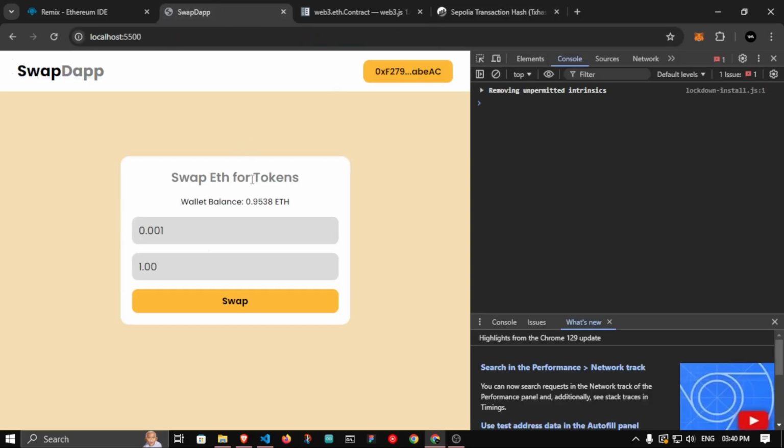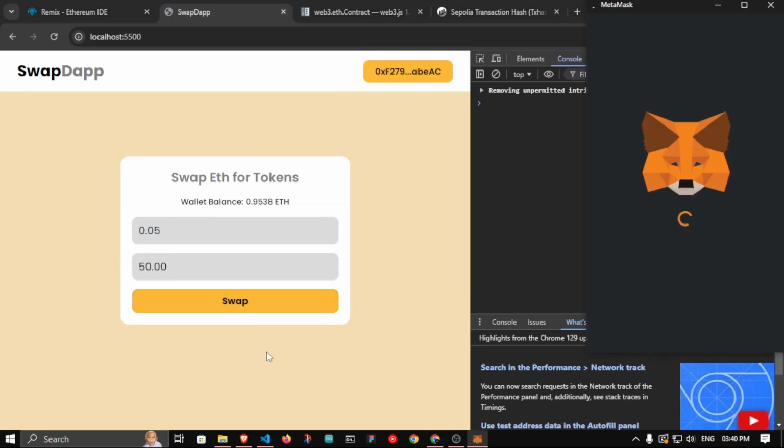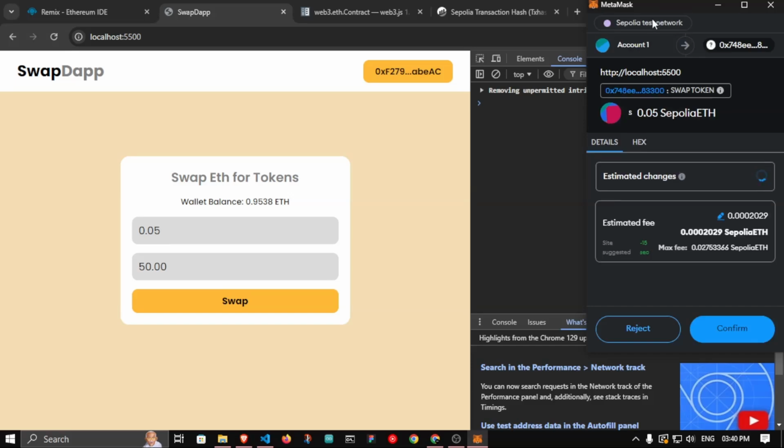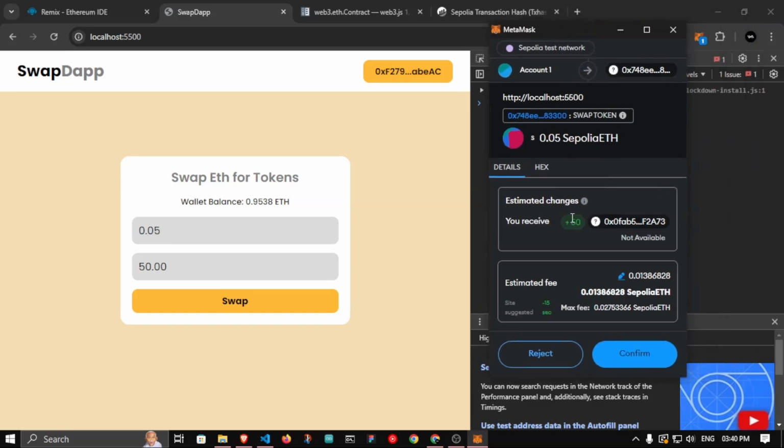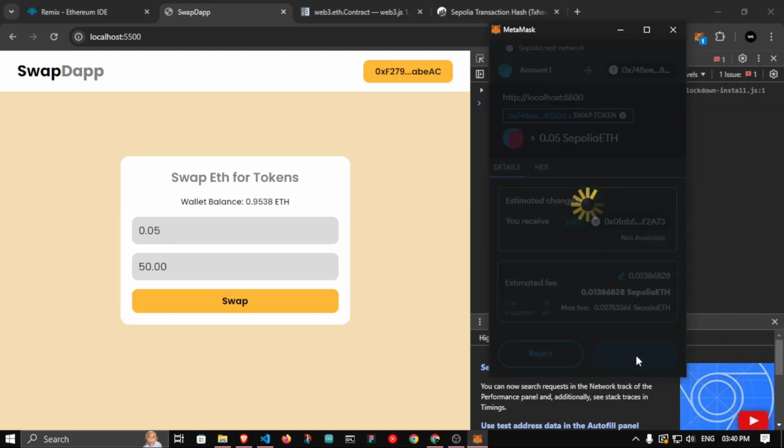Just refresh if the amount is not shown. We can test it one more time for a bigger amount like 0.05, and we will get 50 tokens. Just click on swap. Okay, so here it shows we will get 50 tokens. Just click on confirm.